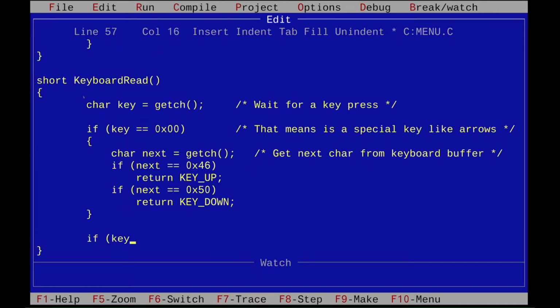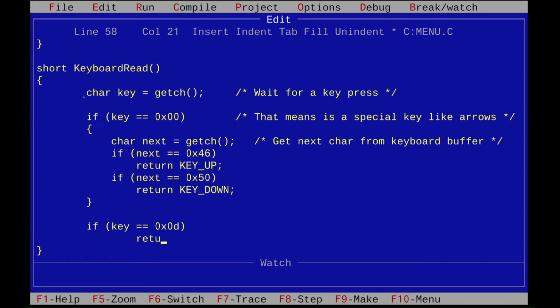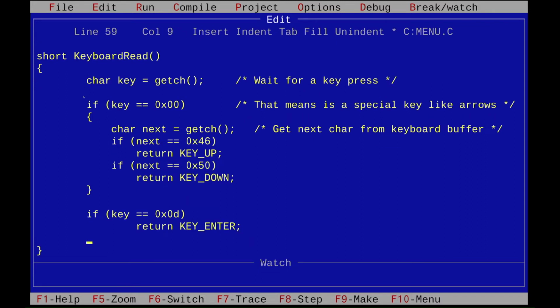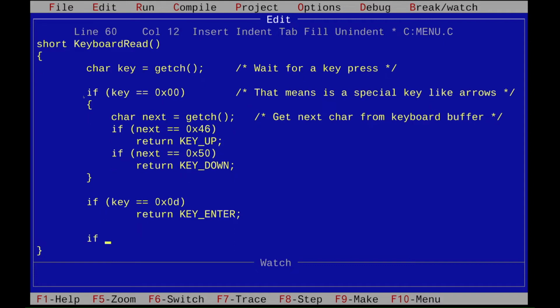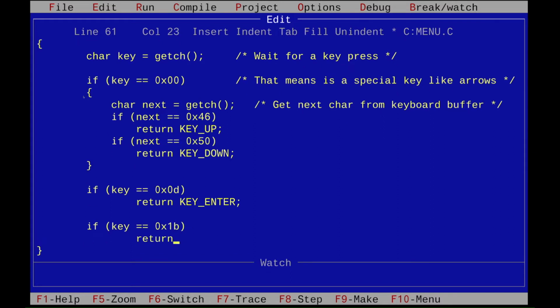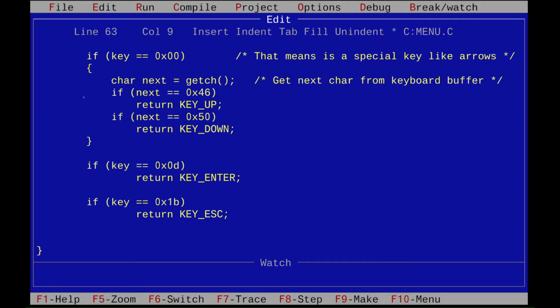The other case is simple. Return K enter, and if key is escape, otherwise other.